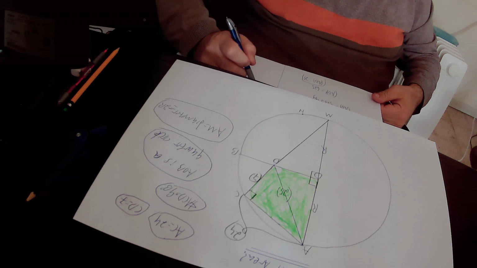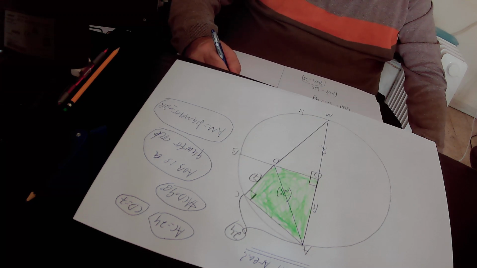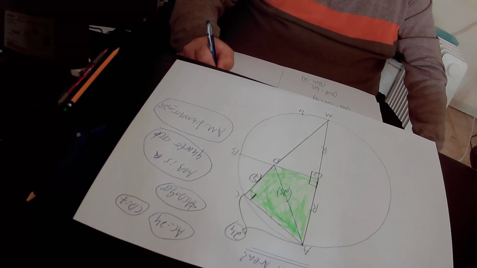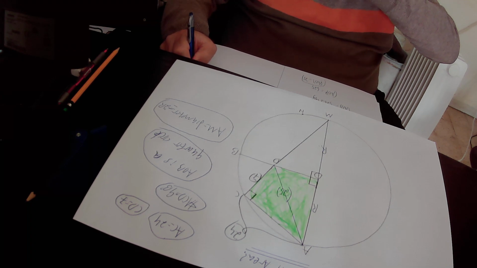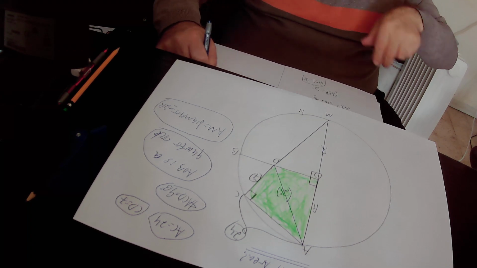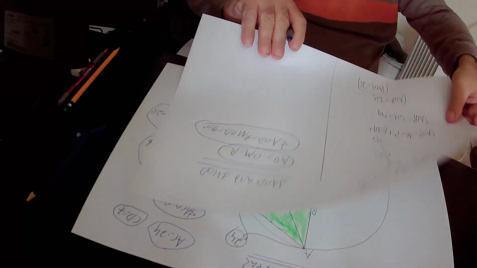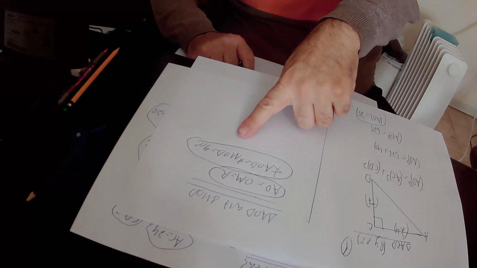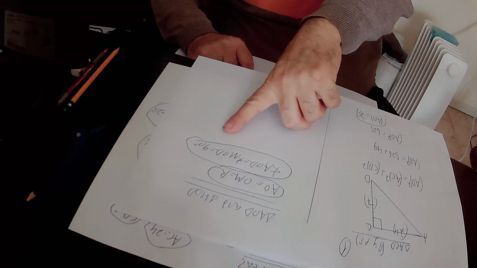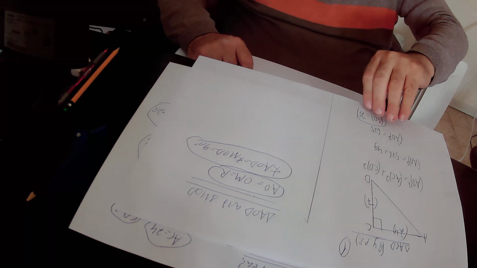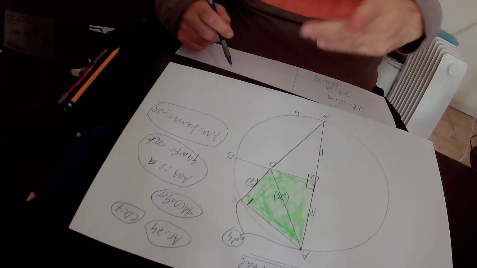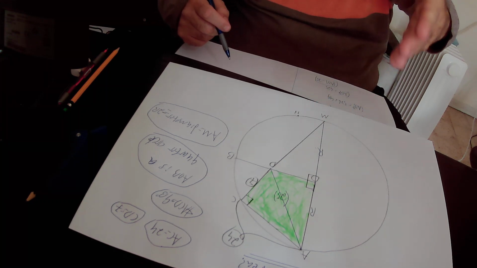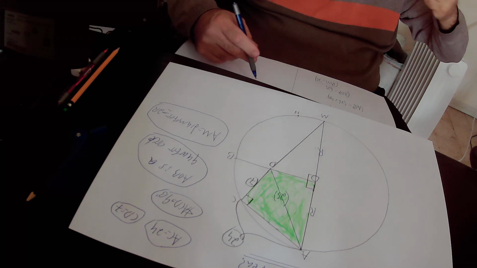In addition, angle AOD in the green triangle equals angle MOD in the white triangle. They are both equal to 90 degrees, therefore they are equal to each other. And finally, those two triangles have a common side. Side OD is a common side. It belongs to both triangles. So we can write down that OD equals itself as a common side.